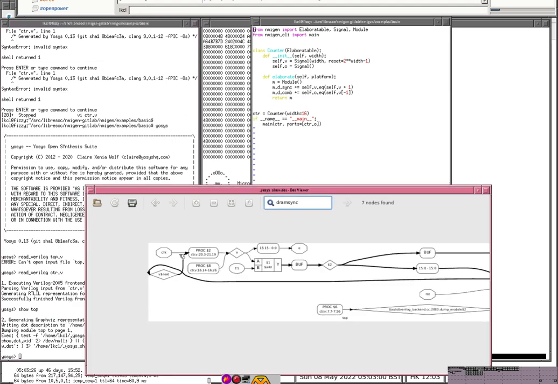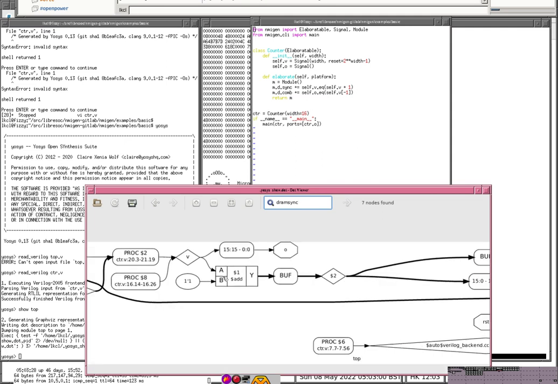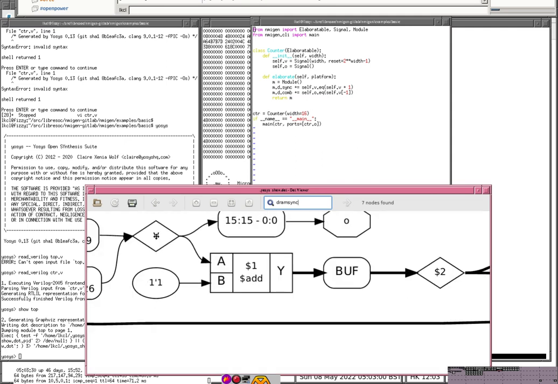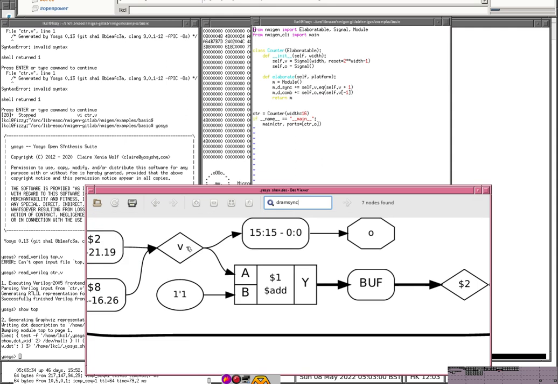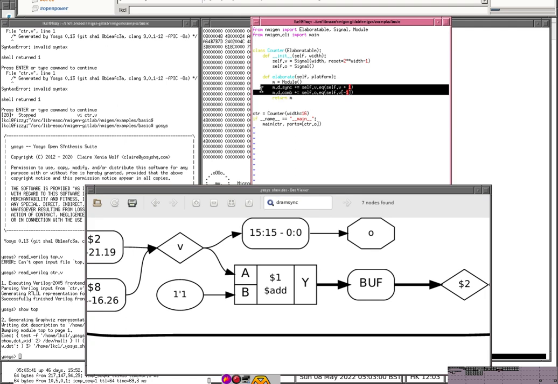All right. So there's your clock coming in. There is our v, and the top bit goes out to O, so that's that combinatorial output of v there.